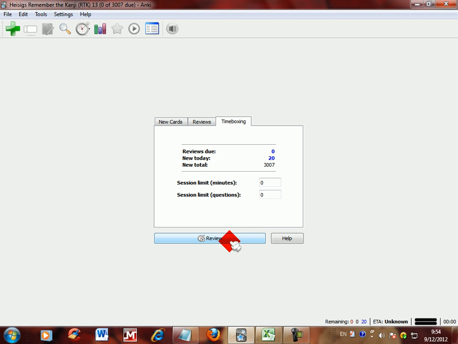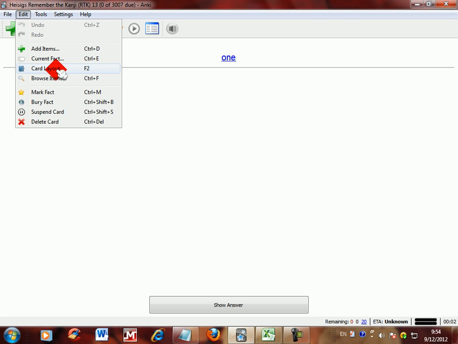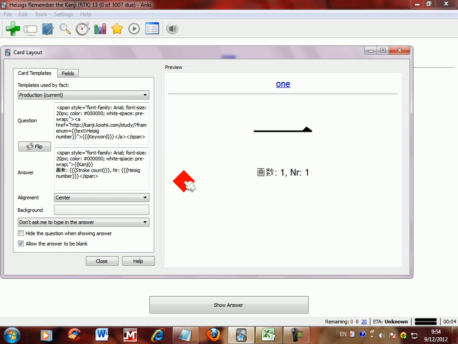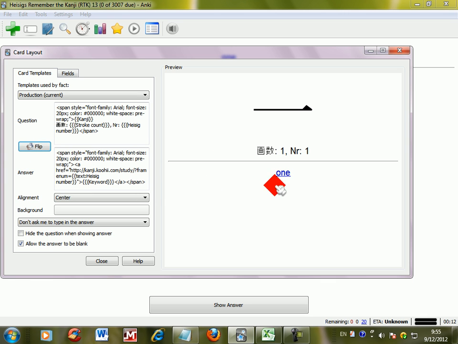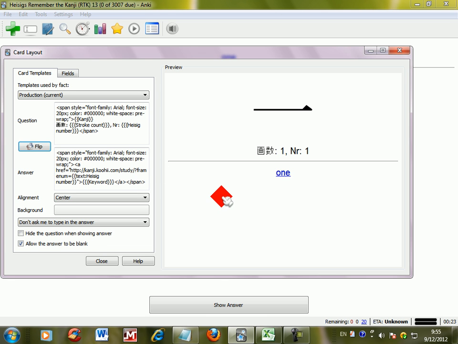So just open it up. What I want to do is go to my card layout. Right now it's set up with the English on the top and the kanji on the bottom, so I want to flip that. I'm going to make it the kanji on top and the English on bottom. Now this one only has, looks like, 7 fields, so it looks like it's good. It should be able to convert to Microsoft Excel fine.